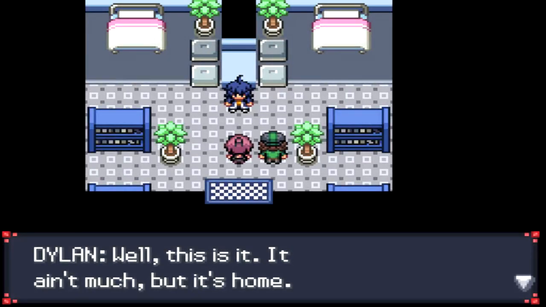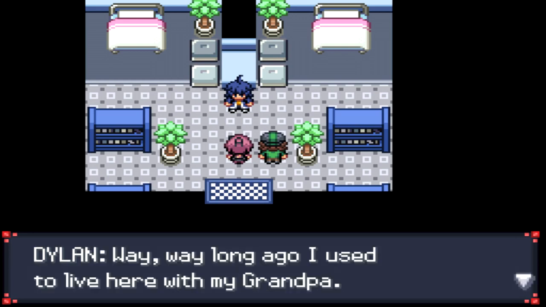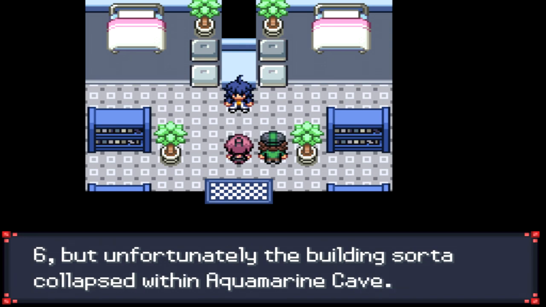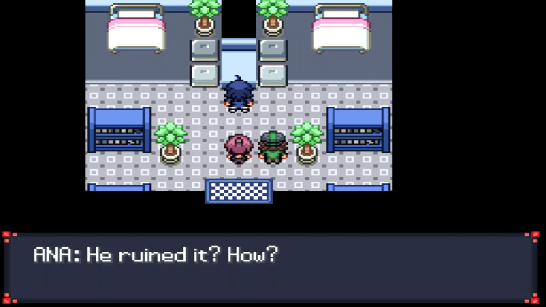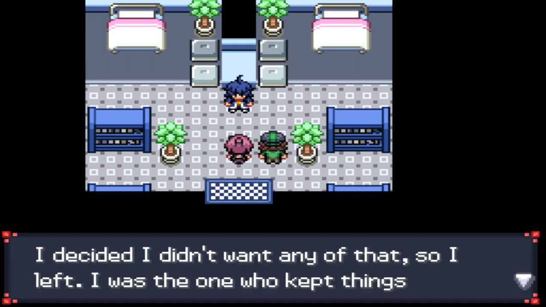Well, this is it. It ain't much, but it's home. There are two beds here. Does someone else live here? Way, way long ago, I used to live here with my grandpa. He used to work in a lighthouse on Route 6. But unfortunately, the building sort of collapsed within Aquamarine Cave. After that, he opened up a fishing contest hall. Pretty popular place it was, until he ruined it. He ruined it? How? The old fool wasn't making the money he wanted, so he took his frustration out on me. I decided I didn't want any of that, so I left.